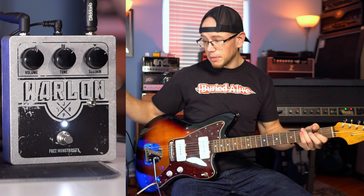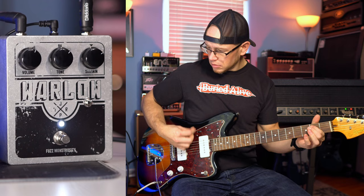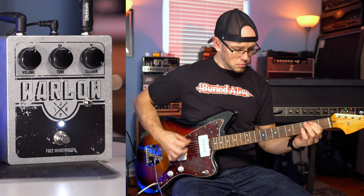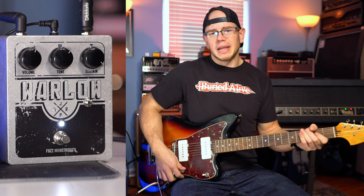Let's go back up into that top position where it's kind of the thickest sounding. This is the muff setting. All right, let's get some more sustain. So a little bit more broken there. It's got a little bit more top end grind to it.